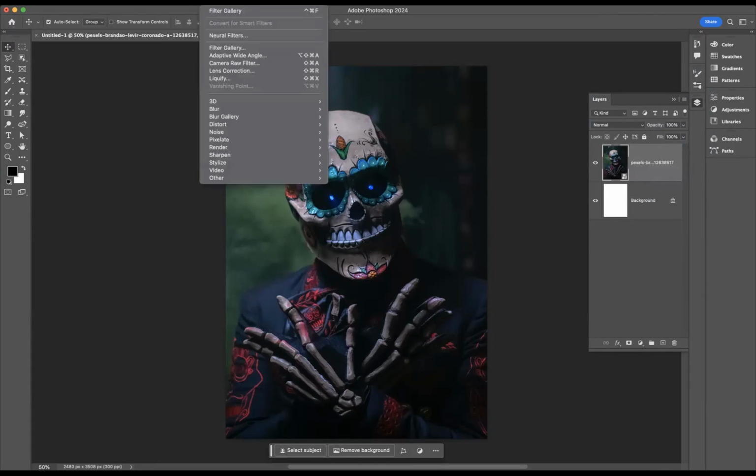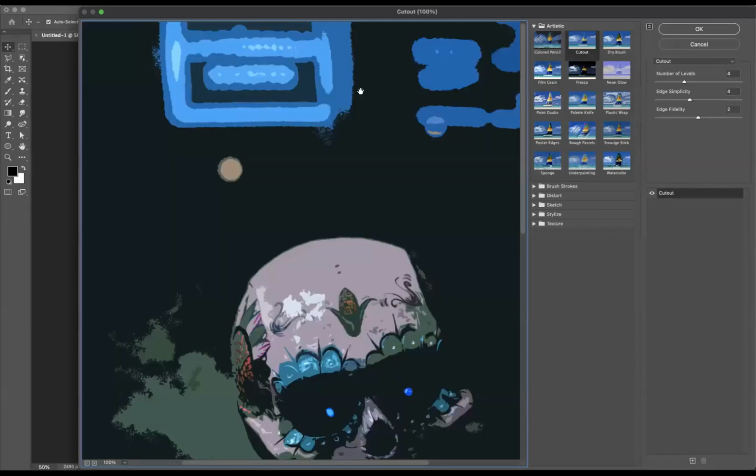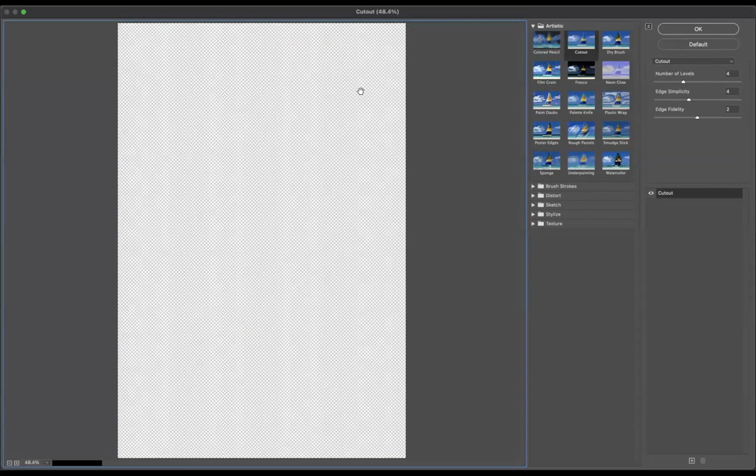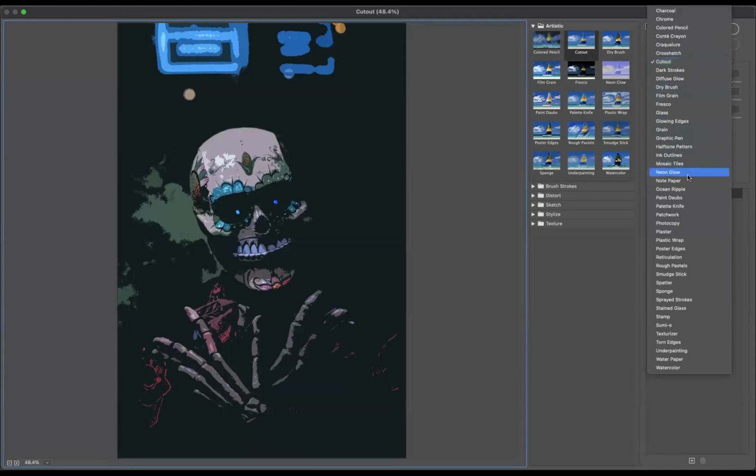Now, if I come to Filter, we are going to use our Filter Gallery. There are a number of filters that we can use. Just going to press Command 0 for Mac users or Control 0 for Windows users, just to go back to full view mode here. There are a number of filters that we can apply, but the one that I would like to apply first of all is what we call Reticulation.